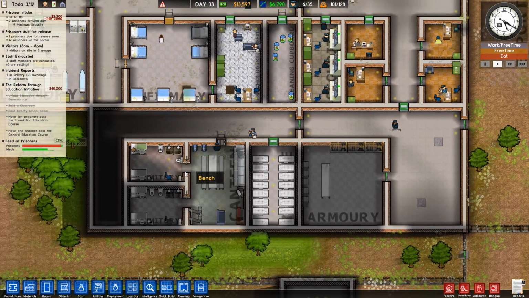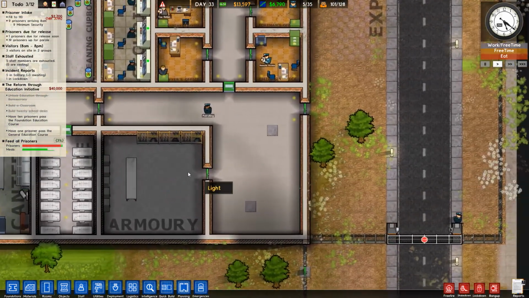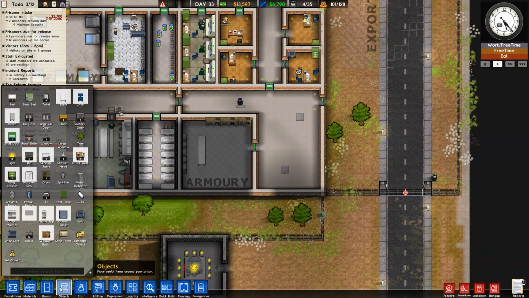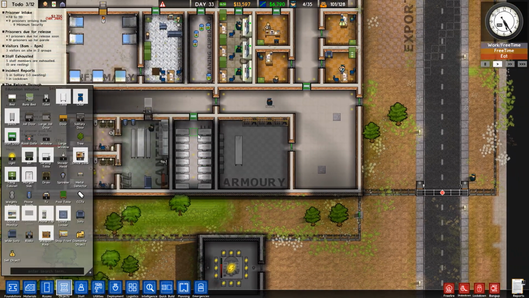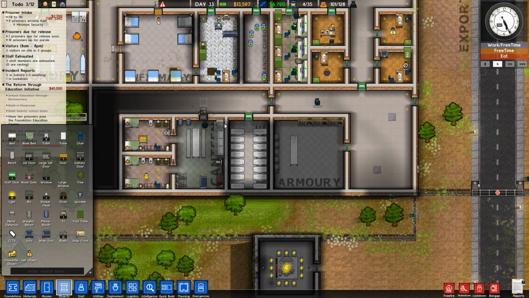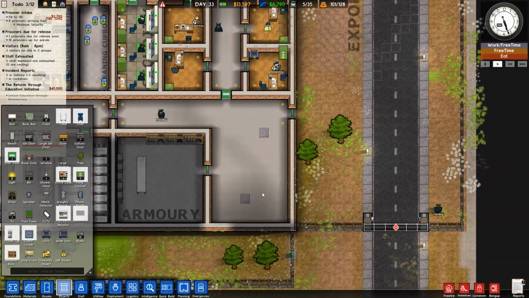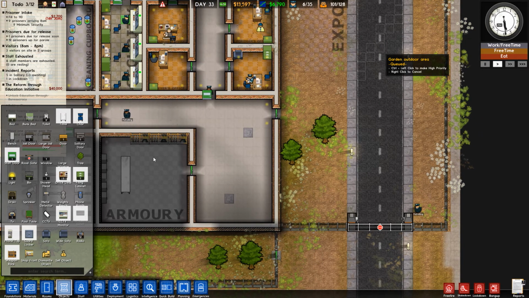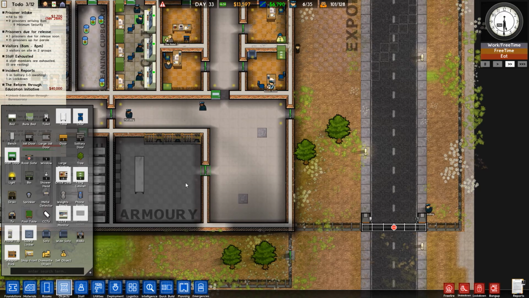I might end up putting it back, because we are going to need solitary cells for these guys. However, I want to give them visitation because they're going to need that. They're going to need visitation at some point, especially when there's going to be more of them, because we are going to get more snitches, especially once we start getting more medium security guys.